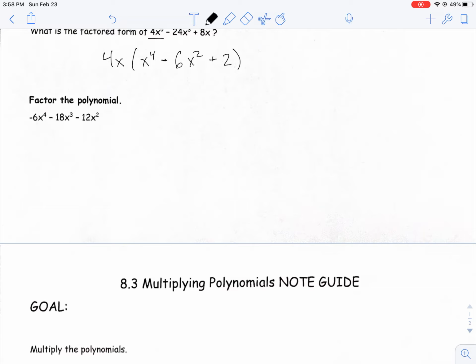Actually, I'd like you guys to try this last one on your own. We're going to pause the video for just a second, let everybody have an attempt. And then when you have tried it on your own, the sub will tell you guys to talk with the person next to you and see if you got the same thing. So do it on your own, then check with a partner, and then we're just going to go through it together. Okay, go.